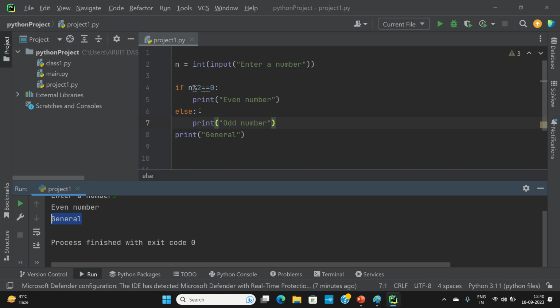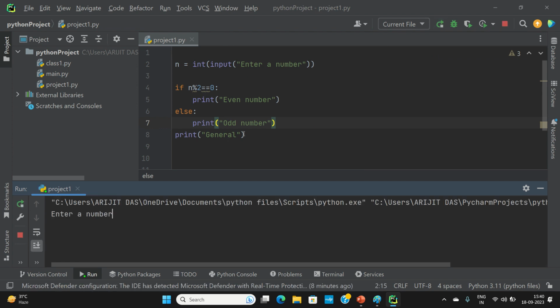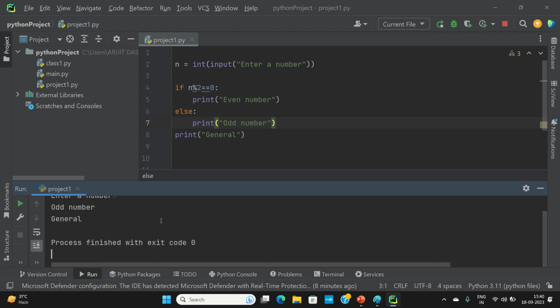It is printing even number for this if statement, and general, this line will be printed in all the cases because it is the part of our general program. Let us check with an odd number. Yes, so this is how this has become a part of our general program.